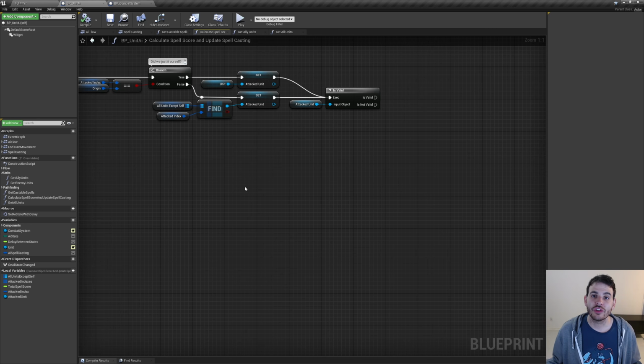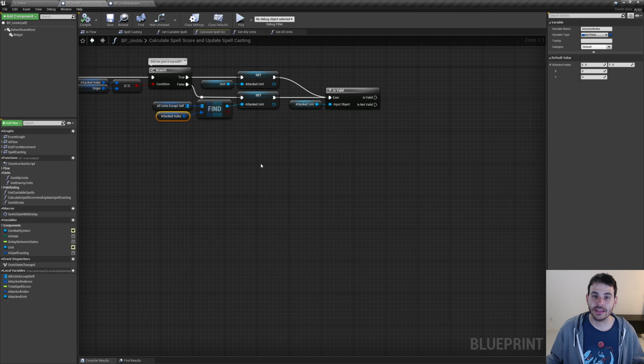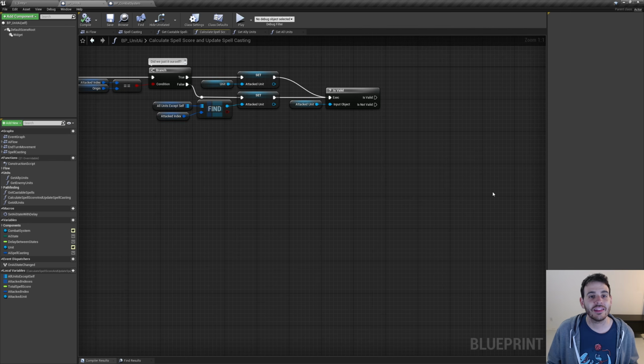And now it's time to calculate the impact score for the index that we just attacked. How many points did that give us? Okay, that's going to be a lot of calculations, because we need to know how much action point the spell cost, how much movement point the spell cost, how much damage we did, how much healing we did, whether we attacked an ally or an enemy, whether we killed an enemy, whether we killed an ally. There's a bunch of things like that. So instead of doing everything in this function right here, I'm going to add a new function to do that.